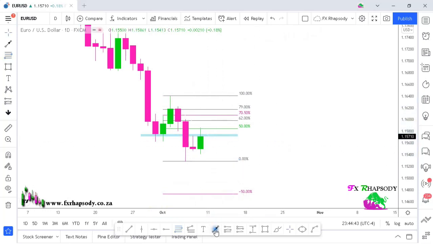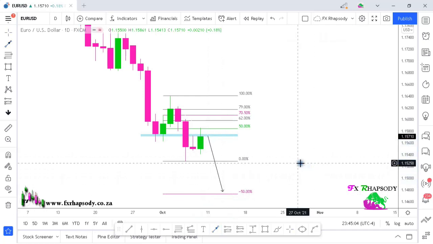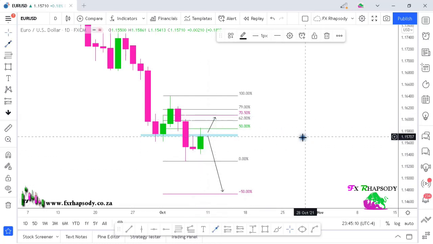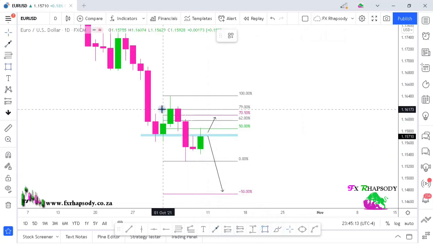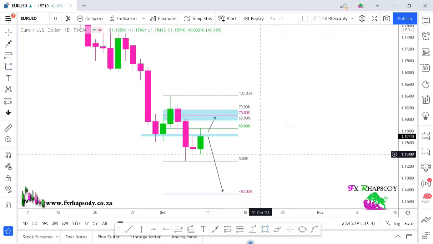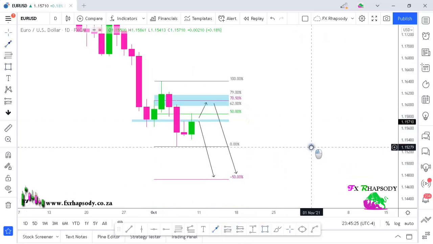So we need price to break this area of resistance currently. You can see it retested that area, went up and came down. It touched that 50% and retracted a bit. So first scenario, obviously from here on, it's going to go down to our target area at the bottom. But there's also that big possibility that it might retrace all the way back to our 62% to 79% retracement area before it continues to the downside. So there's the two scenarios.